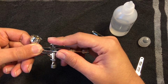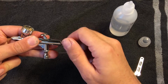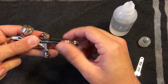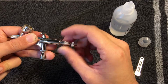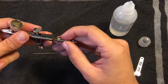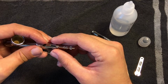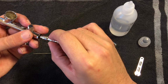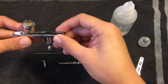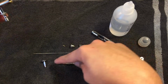However, you can remove the entire button and slot mechanism. That's going to be where this comes into play right here. If you do really need to clear this out, you're going to take this off, unscrew that all the way, and then that is going to relieve any of the tension on the button. And then you have that like so, and the button comes out. That's actually how far it completely breaks down. However, you'll find most of the time you won't ever have to take this actual mechanism out.